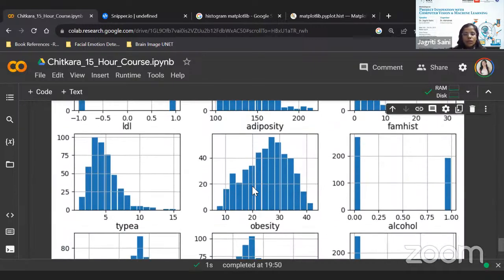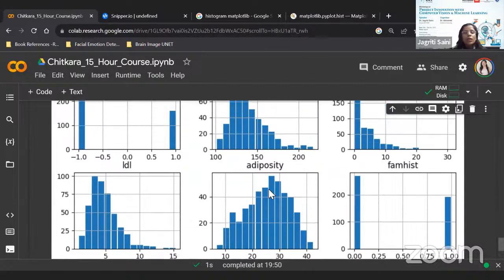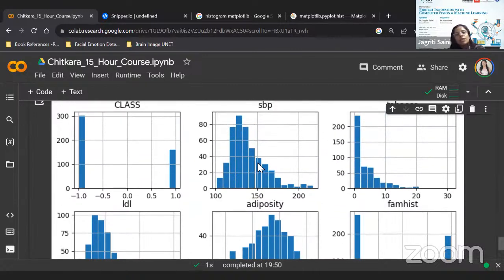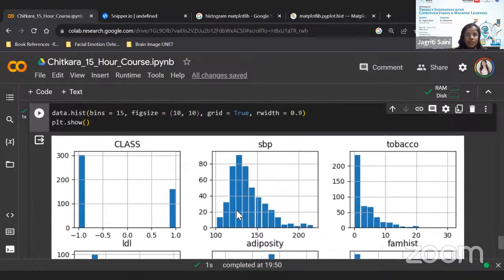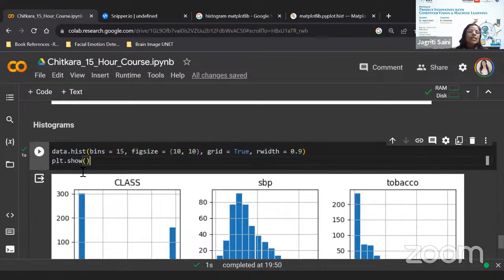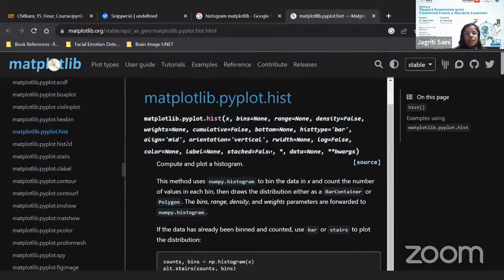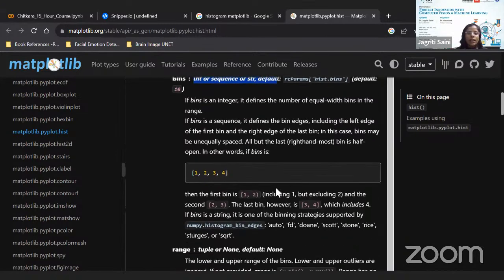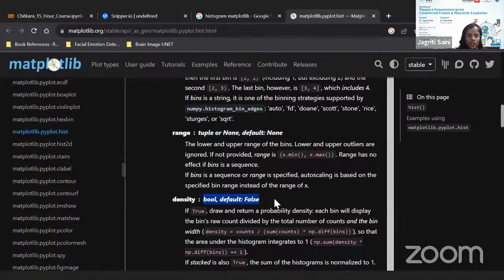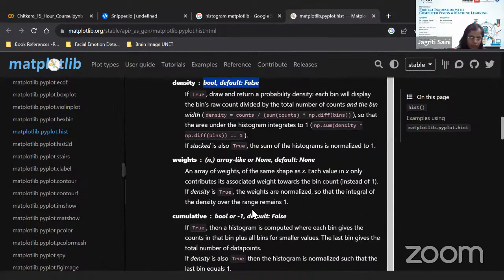See, we have more bins now. Depending upon what type of data set we have, these bins will be updated, because in categorical data, we cannot have more bins. We can have just 2 classes. But when you have continuous data, we can have a larger number of bins that show you the distribution of all these elements. So this makes the process easier. You can just change the parameters by following these details from the official website. You have a complete description over here of every parameter, like how many bins you can add, how many ranges you can add, how much density you can add. All these things you can make possible here.